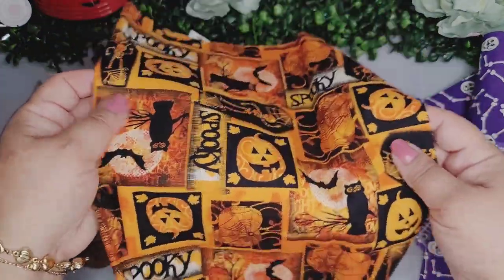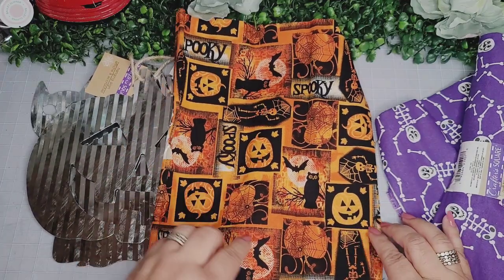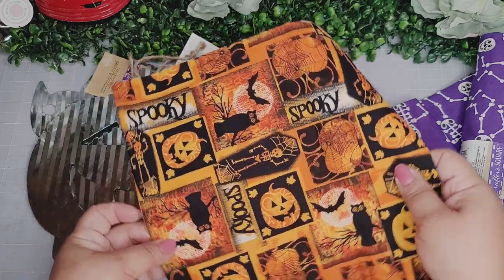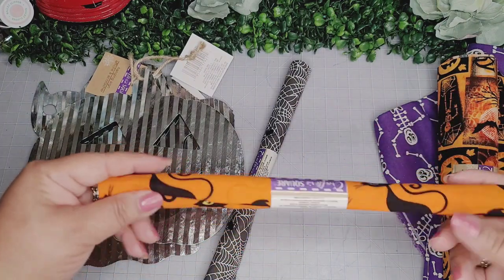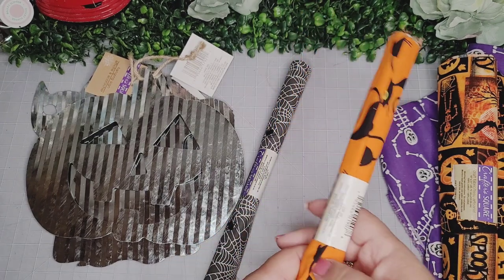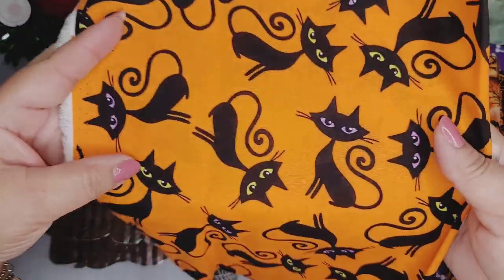Look at the pumpkin, the spooky, the bat with the owl, the jack-o'-lantern. Oh my goodness, this is so cute. Even the skeleton is cute. Super cute. This one I think was a repeat, but I'll open it anyway. With the kitty cats. Did I just snip that? No, I didn't. I'm notorious for snipping the fabrics.